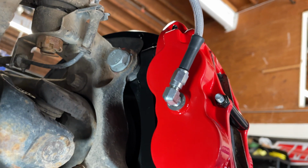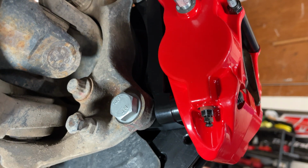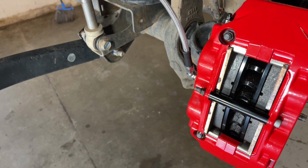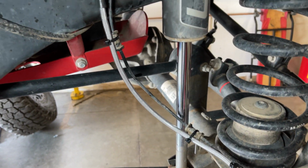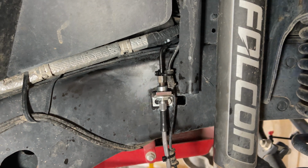Once the caliper and rotors are installed, we installed new steel-braided brake lines that are a recommended part of the new brake kit, as the Wilwood caliper has a different MPT fitting that does not match with OEM brake lines. The brake line was routed to the original connection on the frame of the Jeep and was matched with the wheel sensor wire and zip-tied together for a clean finish.